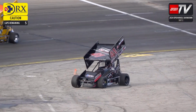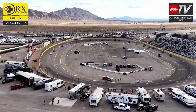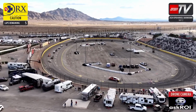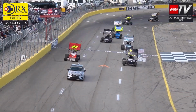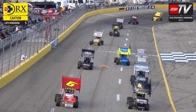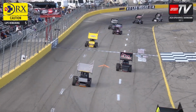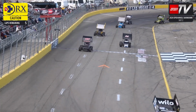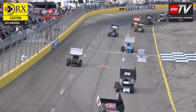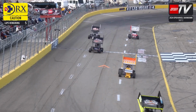For a special event like this one, watching the teams work on them, they've all been there for a long time. These cars are not the brand new ones. Even some of these sprint cars have age on them in the Carolinas. Support of the modified tour event. Yeah, you got to check that out if you're ever in the region, or you can check out their website. Man, it's amazing. Tour style event, I guess would be the way to say it. Speed Tour, you can go through the Meridian Speedway website to find out their schedule as well, or their Facebook page. I'm telling you, you need to check them out. Yep, great cars.